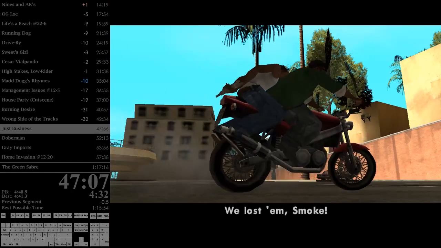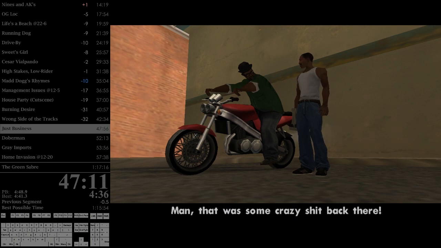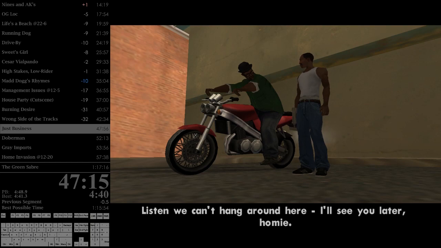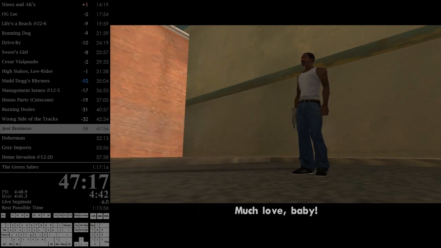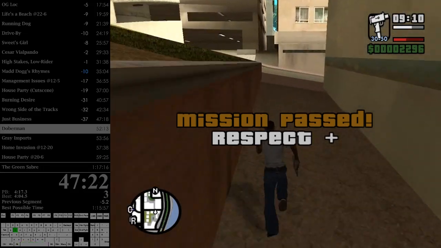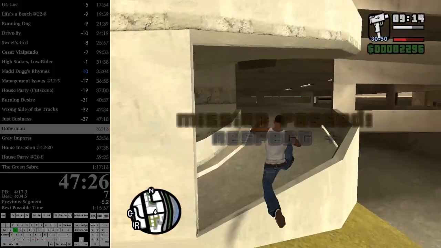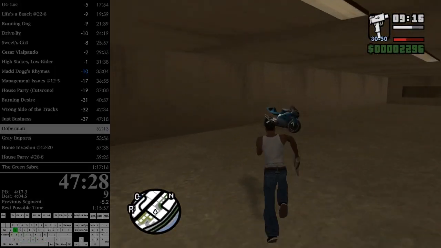It's always been there. So if you have problems with the NRG despawning or just not being there, try out that tactic. It's never failed me. I do it every time. And I can safely, confidently go into this garage here without worry. And see, there it is.